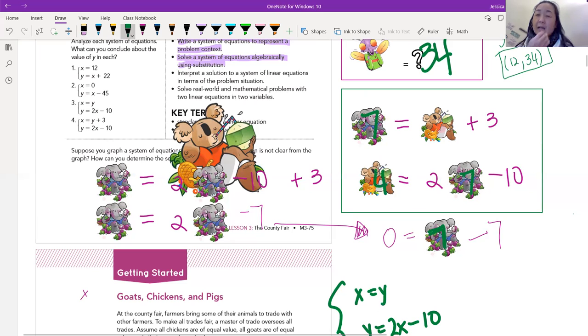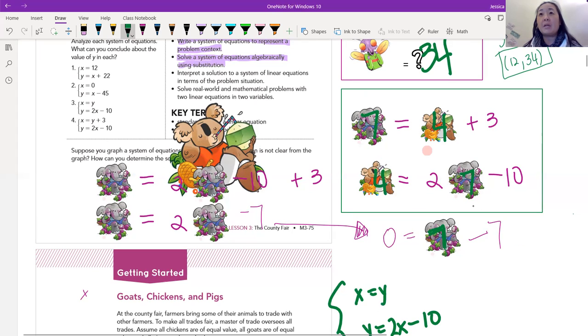Or you could do it this way. I like the top way. Some people prefer the bottom one because it's already solved for koala. But if you look at it, some koala plus 3 is equal to 7, right? So then this has to be 4, right? Because 4 plus 3 is 7. Okay, either way.